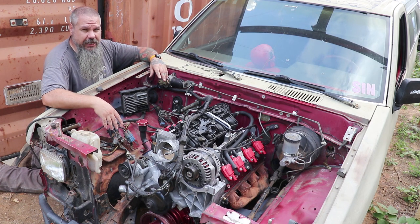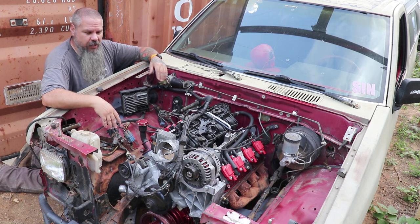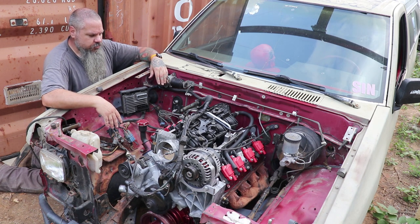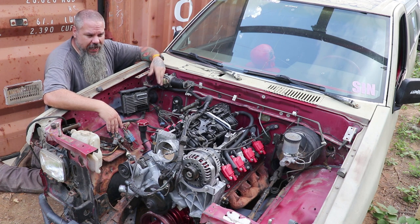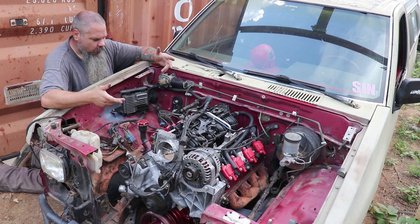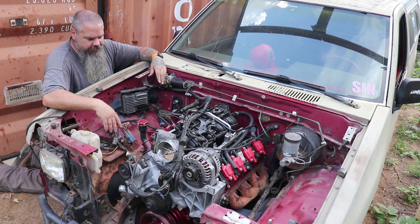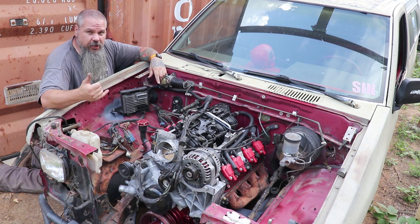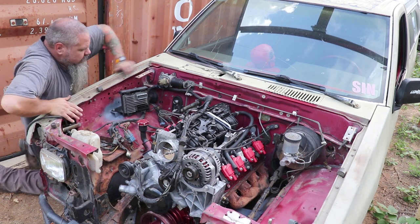We've got a lot of weeding to do on this wiring. There's a bunch of wires that got to come out. They don't all get used. The Tahoe had, I'm assuming ABS was in that wiring harness. A bunch of sensors you don't need for this. So I'm gonna go get that harness and let you see what we're working with, just for the sake of it.